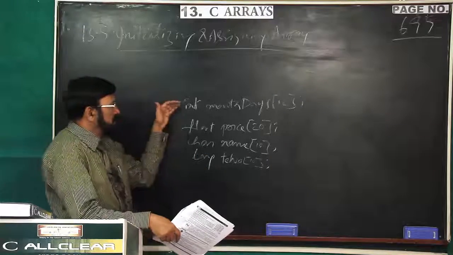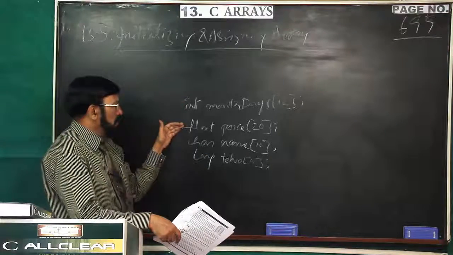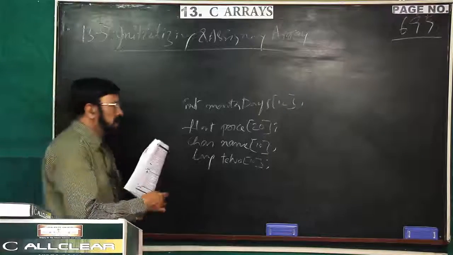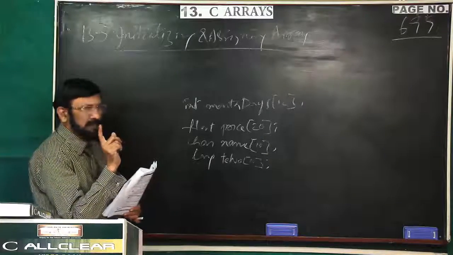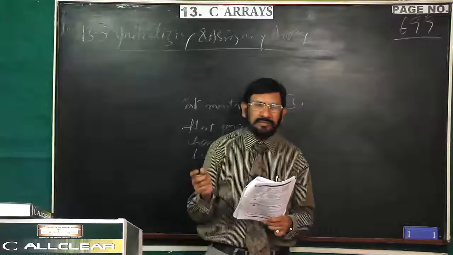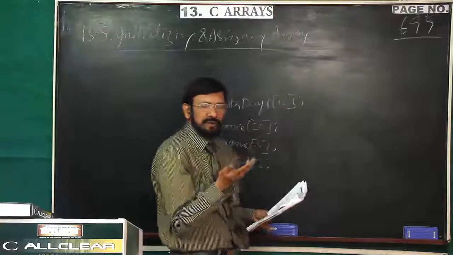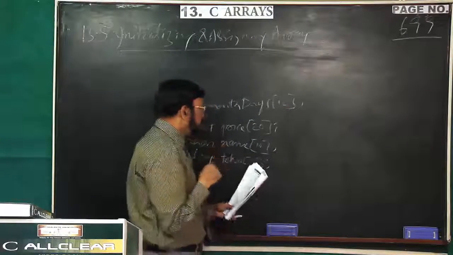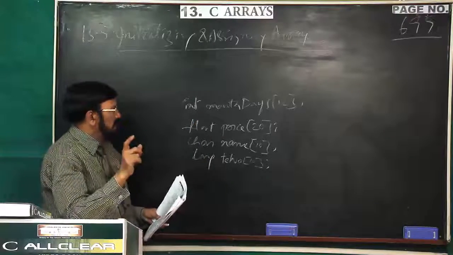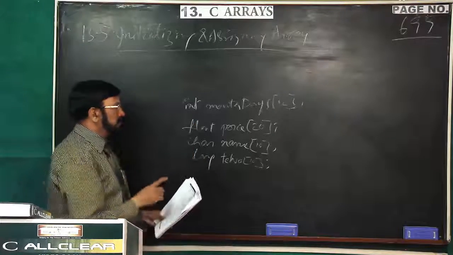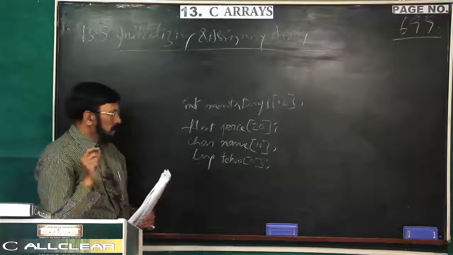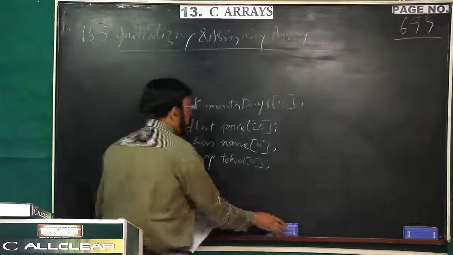Now we see this is an integer array, this is a floating point array, this is a character array, this is a long array. So one thing you must remember, here size is not the limitation. Any size you may define with 12 elements or 20 elements or 100 elements. It is not the limitation. All the elements stored in an array should belong to the same type. So we can call them integer type, int array, float array, char array, and long array.